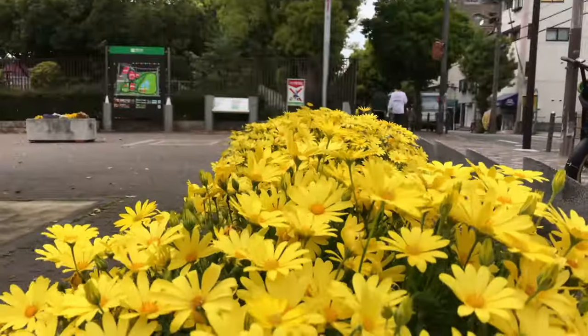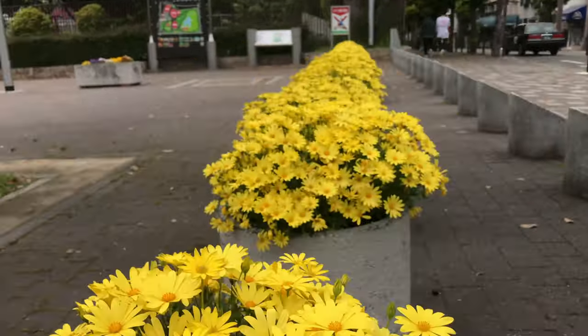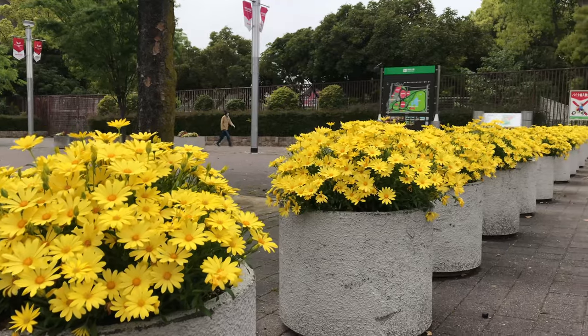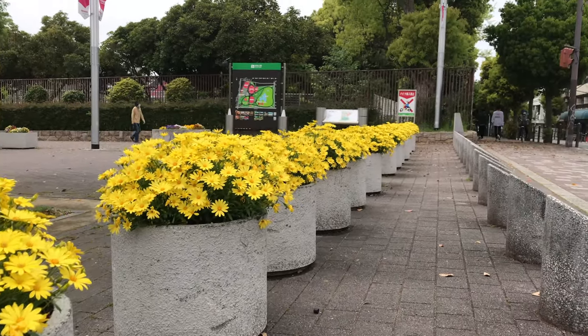So I try a shot like this, and then I try to get something in between. I'm gonna try one more time to get a different composition with these flowers, and from there we're gonna move on through the city with the theme of flowers in the city. Let's go.